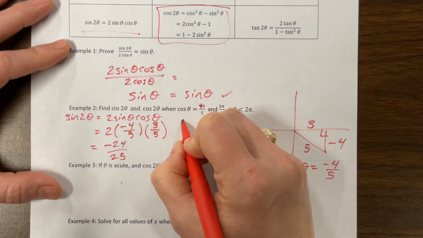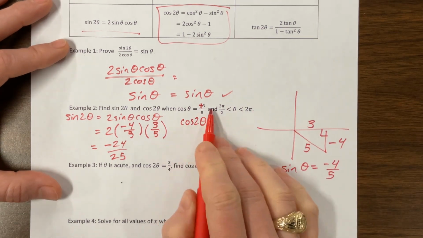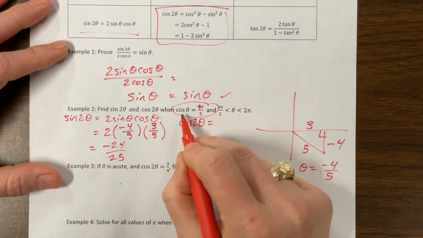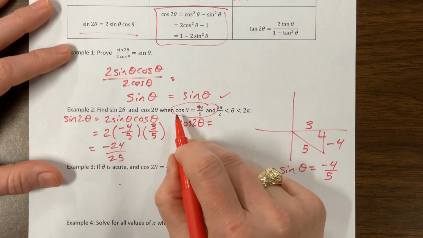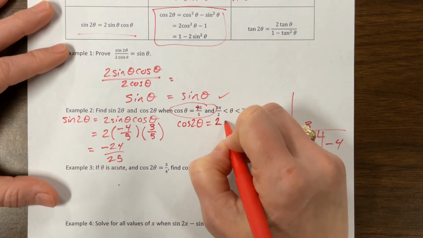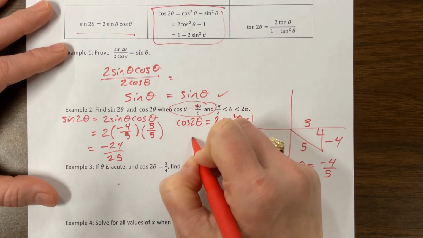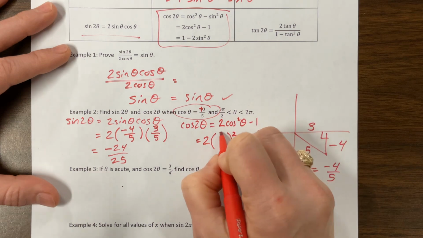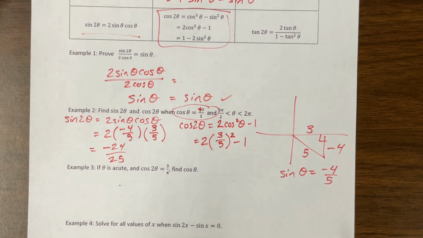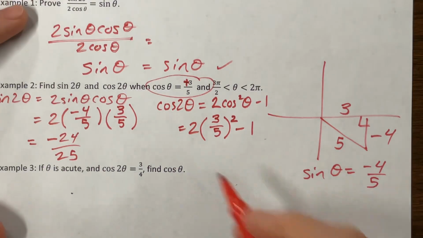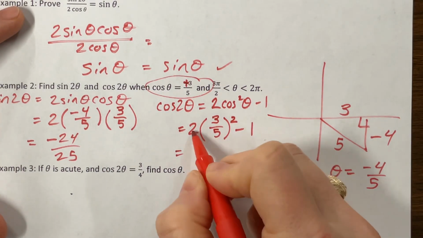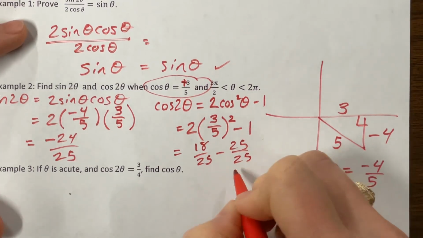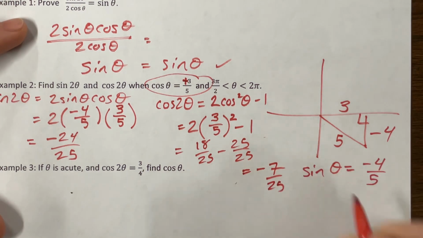Okay, cosine of 2 theta. What I would suggest we do is use the value that they gave us just in case we messed up over here. And so let's use the formula that has cosine and only cosine. Now, does that mean it's the only way to do this problem? Nope, but it's how I'm going to show you. Okay, so it's 2 cosine squared theta minus 1, which means 2 times that cosine theta value squared minus 1. What was that cosine? Well, it should have been a positive 3/5. Squaring it, it's still positive anyway, but there we go. Okay, so I see 9 over 25, and 9 times 2 is 18 over 25, minus this would be 25 over 25, and I get a negative 7/25 for that one.